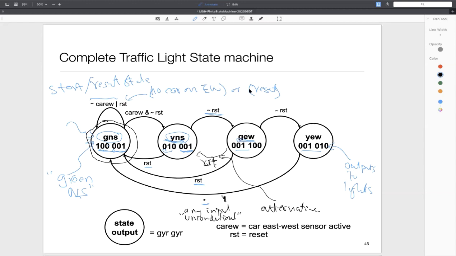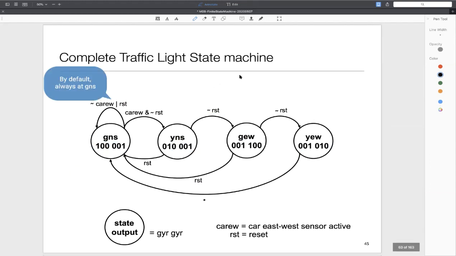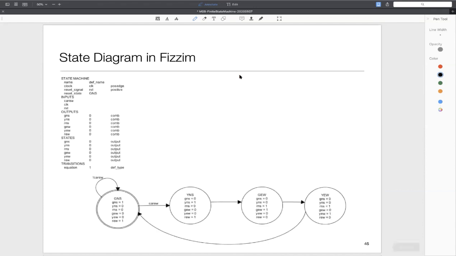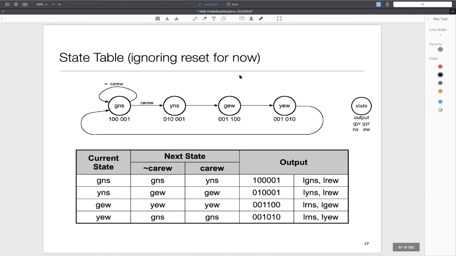I need at least 2 bits because I have 4 states. But maybe I can use more bits and save on hardware somehow. So we'll see how to do it. By default, I guess I've already done this. Okay, so we've already talked about this. I can draw this stuff again in FSM, but I'm not going to spend any time out here. Okay, so now let's see how we proceed with this.